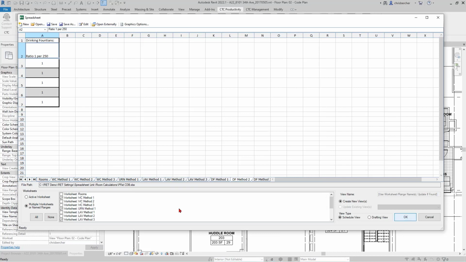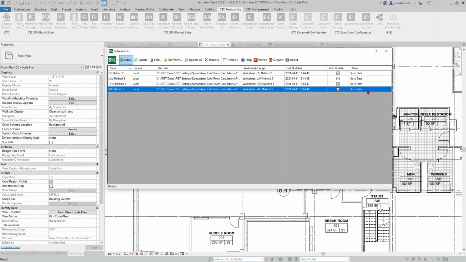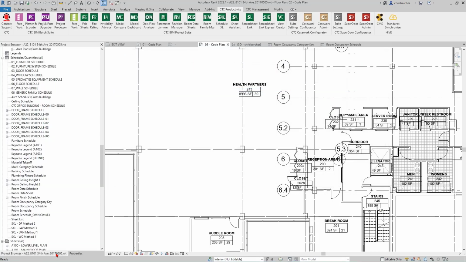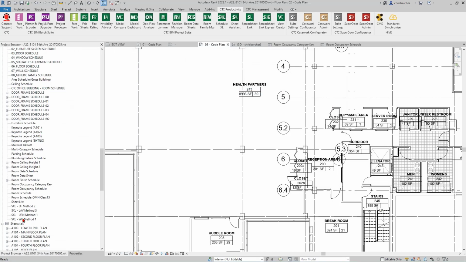And it's going to create schedule views for all of this stuff. Or a drafting view if you would rather it be a drafting view. You can do that too. So it's running right now. You can't tell because it opened up off the load windows. But here it is. So I've got my 4 views. Everything's loaded in. If I go to my browser now and look for my Schedule Excel schedules, here they are.